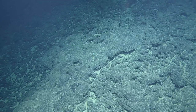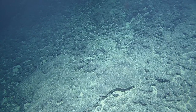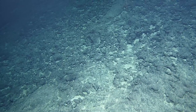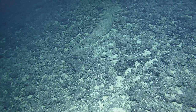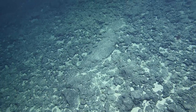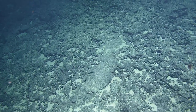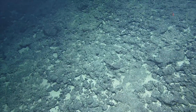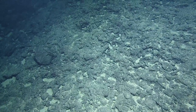It's surrounded by a bunch of smaller pieces of what we presume to be lavas, and all of this is coated in what's probably a pretty thick manganese crust. So it's hard to tell exactly what's going on with the geology besides the morphology of the bedrock and the cobbles around it. That's why we have a rock saw on board. It lets us cut these open and see what sort of goodness we have inside the manganese crusts. Yep, Val was busy with the rock saw yesterday after bringing up our first round of samples and preparing those.